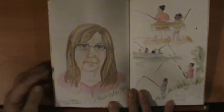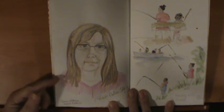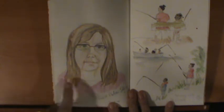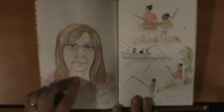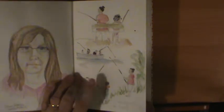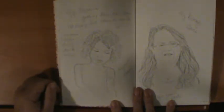Another assignment from Sketchbook School was to do a self-portrait. This kind of looks like me, but not really. It was done looking at myself through the computer camera, which was kind of weird. I did it with Caran d'Ache super colors. I'm not used to drawing myself, but you've got to start someplace. The kids and my grandchildren came, and they went fishing with their uncle — that was a lot of fun, sketching them on the shoreline. My daughter was doing my granddaughter's hair and she really didn't like sitting there, so I sketched her while she was pouting.